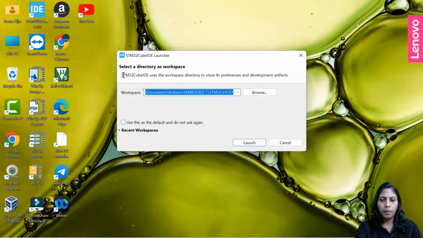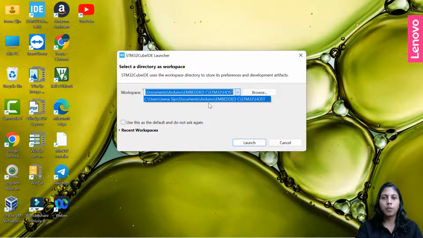Before opening, they are asking us to select a directory as the workspace. You can click here and you can see this is the path where it's going to open. This is the path where I will be writing the program. We will be launching the Cube IDE for this particular path. As I told you already, we are using this IDE to program the host machine and the target machine.